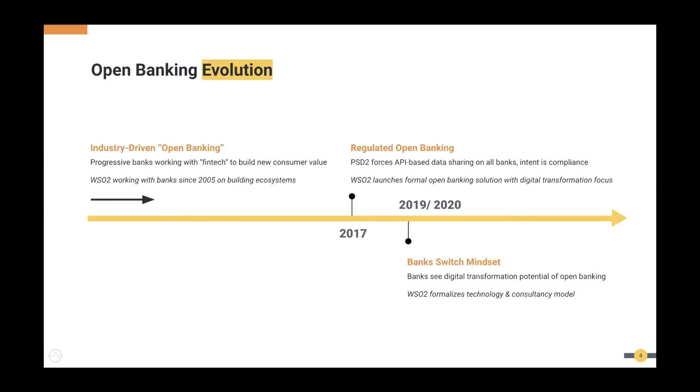So let's start with the evolution of the Open Banking movement and how WSO2 has been involved in this journey since its beginning. This picture is a bird's eye view of where we are with Open Banking. From our very beginning in 2005 up to 2017, we have been involved with banks on Open Banking projects driven by their market needs, not by regulators. Importantly, many large banks and progressive tier two banks were mainly invested in enabling APIs in their bank platform and indirectly enabling open banking in a secured manner.